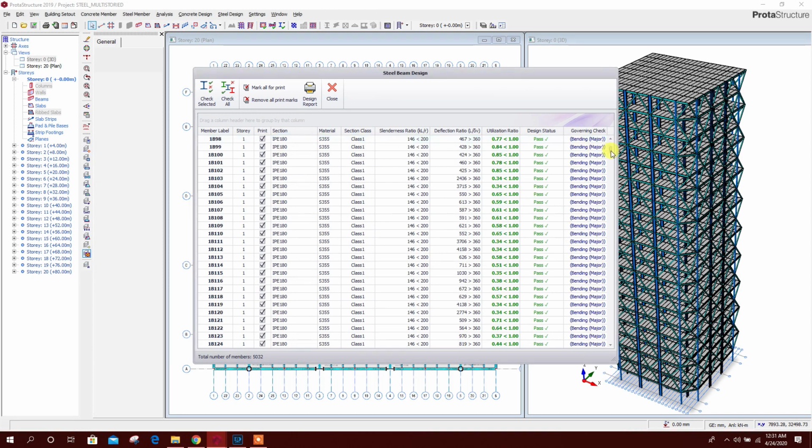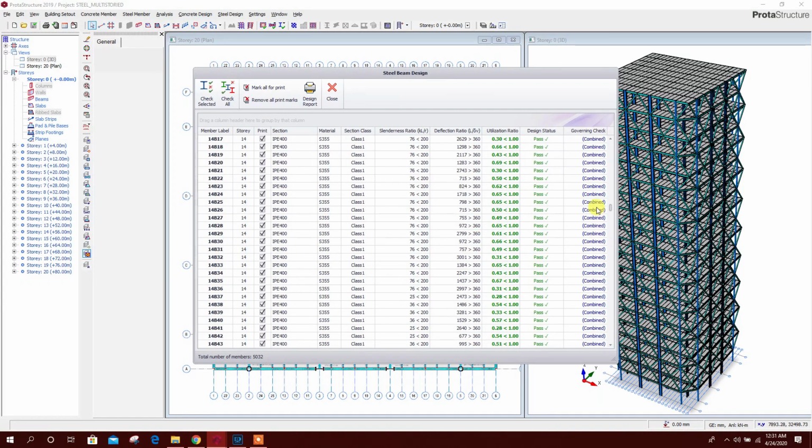So beam design finished. Almost all the beams passed. Some beams are having utilization ratio or demand capacity ratio more than 1, so those are failing, and some are failing in deflection.